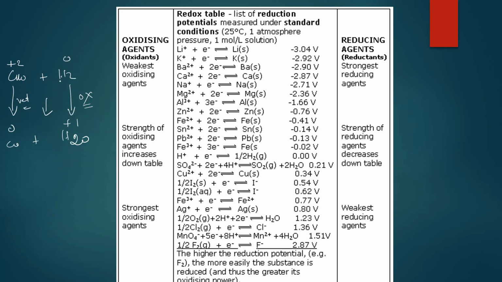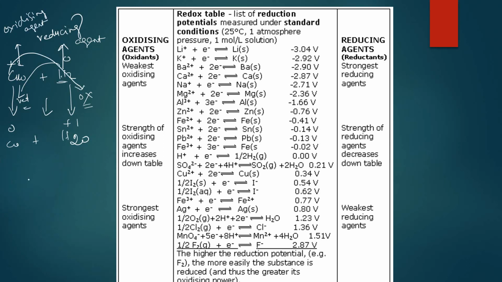So the hydrogen helps the process of reduction. Hydrogen itself gets oxidized and helps in the process of reduction, so it is called a reducing agent here. And the copper itself gets reduced, and it helps in oxidation in this process, so it can be called an oxidizing agent, because it helps oxidation.